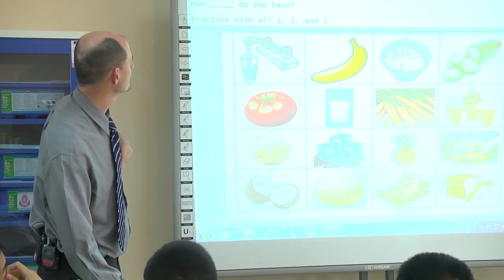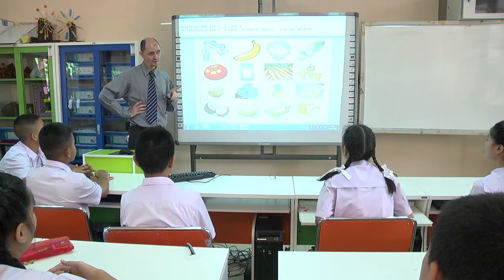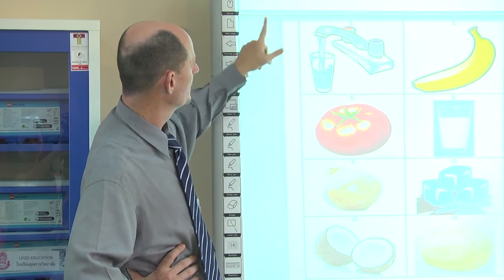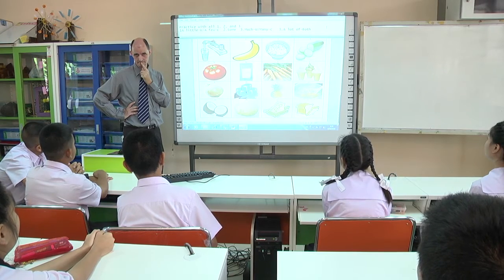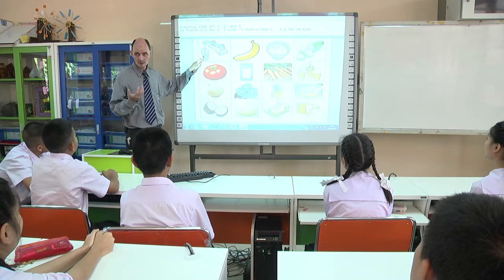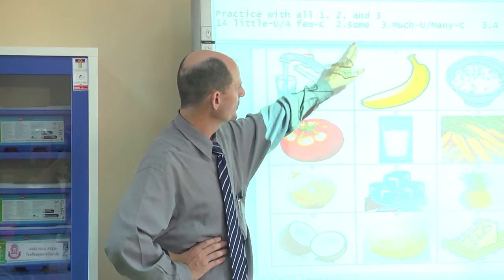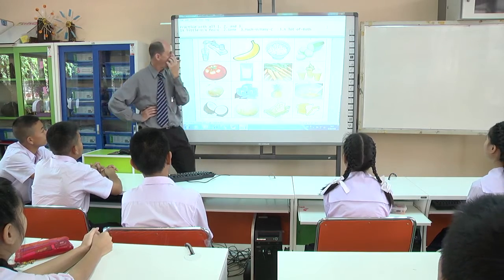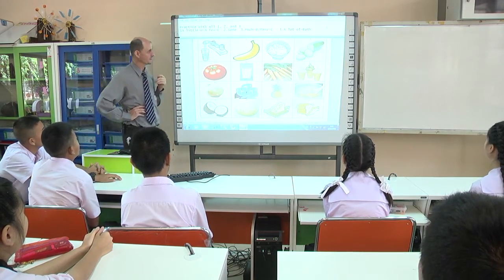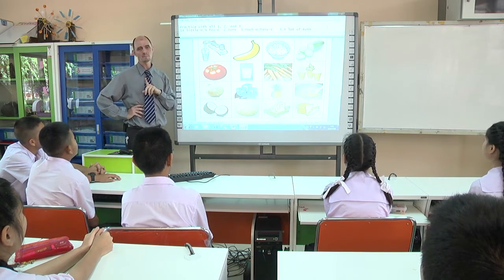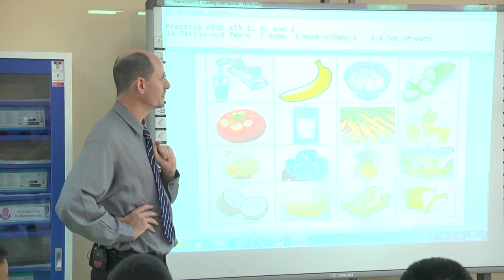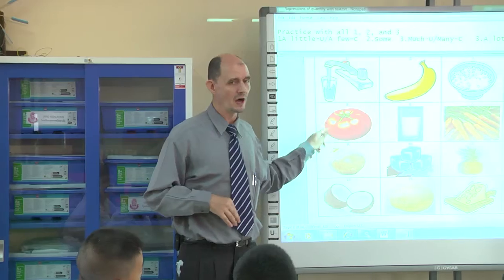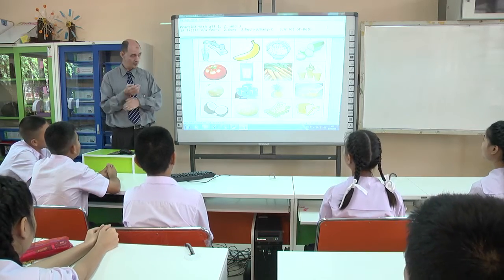Okay, very good. So, I'm going to ask students to tell me what it is. Let's start with 1. What do we say with 1 here? A little what? A little water. Number 2, let's go with 2 here. What do we say? Some bananas. Number 3. A lot of rice. Good. Okay, now I'll say the number and then the action, and then I want you to tell me. Number 4, a lot of cucumbers. Number 5, some tomatoes. Good.